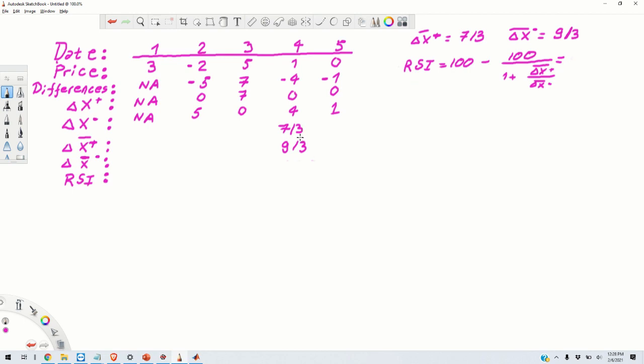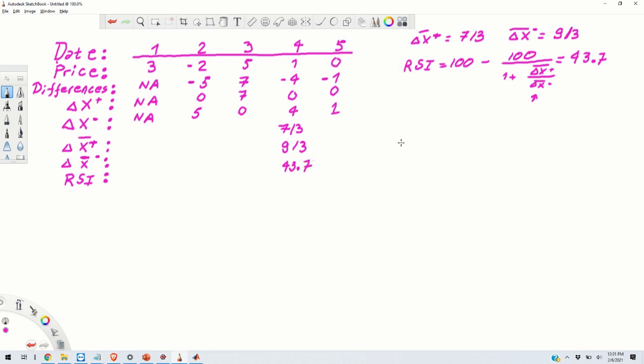After substituting the values of 7 over 3 and 9 over 3 in this formula, we obtain the RSI value of 43.7. And we're going to write down this value in the corresponding row and column. So the column will be column 4 and the row will be the RSI row. So we're going to write here 43.7.